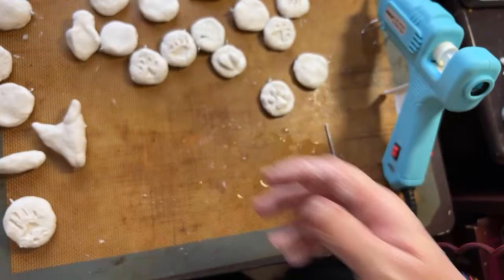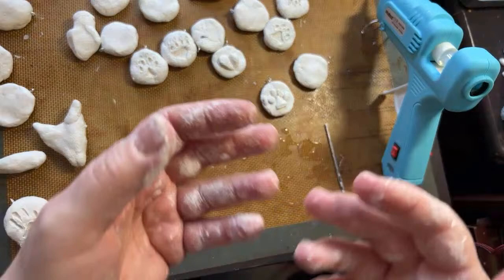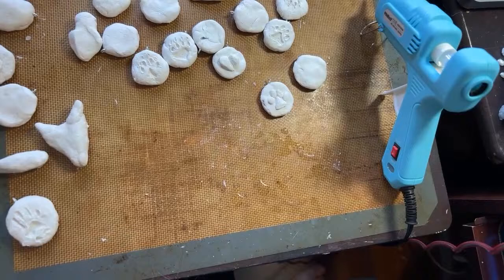Okay. I am a mess. Thank you, coffee artist. They're fun. They're fun to make, and I get to be as messy as I want. Oh, dear. But I think what I'm going to do is go over to painting, which means I'm going to have to go wash my hands.